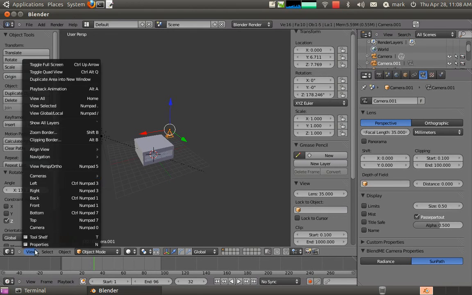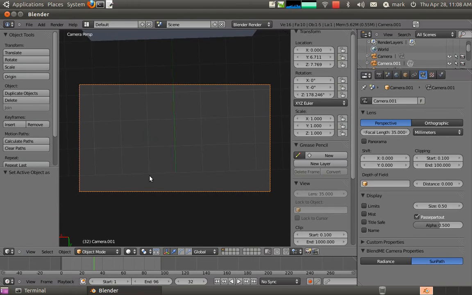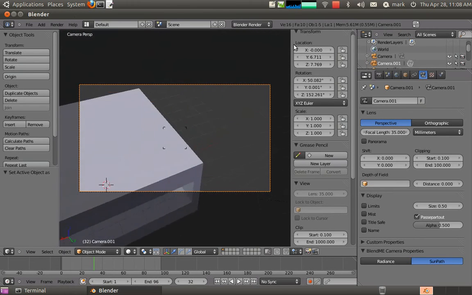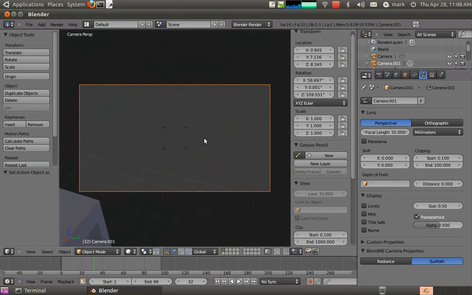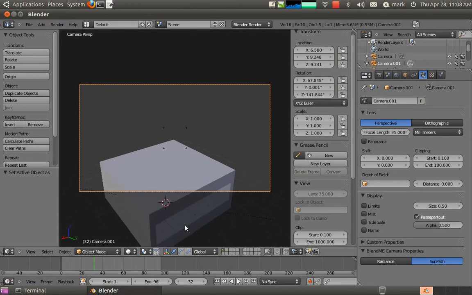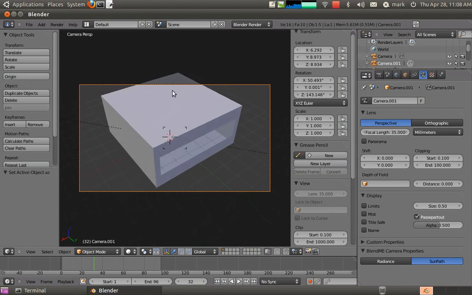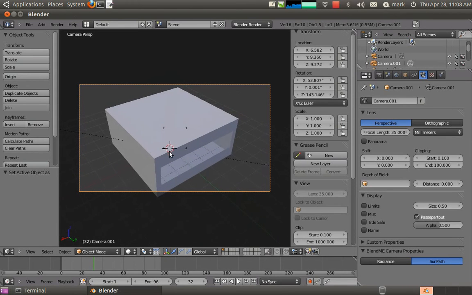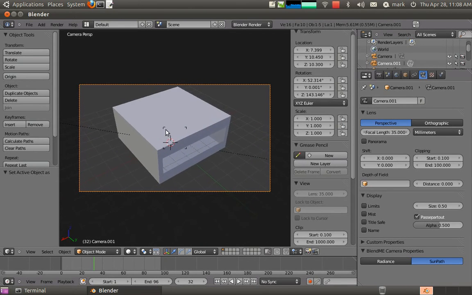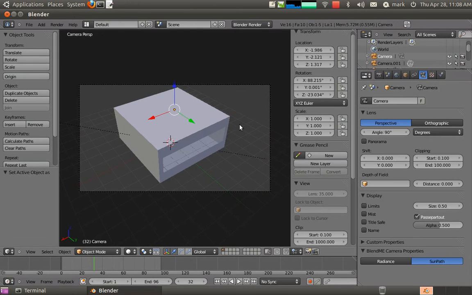And if I view the active object as a camera and just fly around to get a nice view. There we are. Let's view it from around about there. Okay, so that'll be an external view. I can change this to an outside camera, and I could have selected the other camera inside and called it inside. There we go.